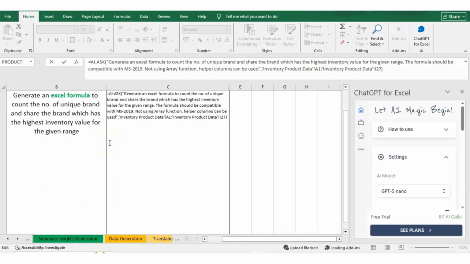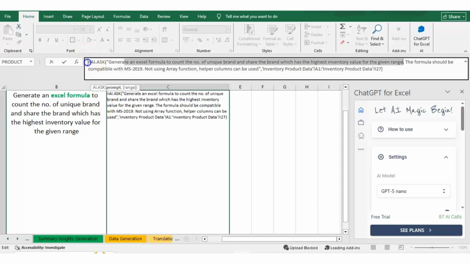So to generate the required Excel formula, select the cell where you want the output to be populated, double click the cell, then enter equal to and the function name, which is AI.ask. Now we will pass the arguments.